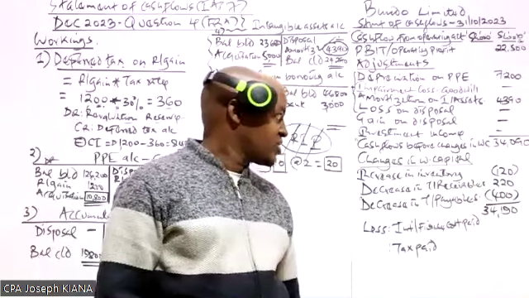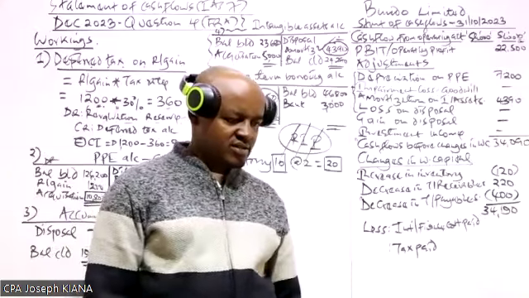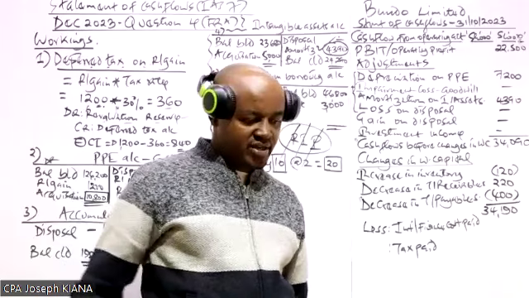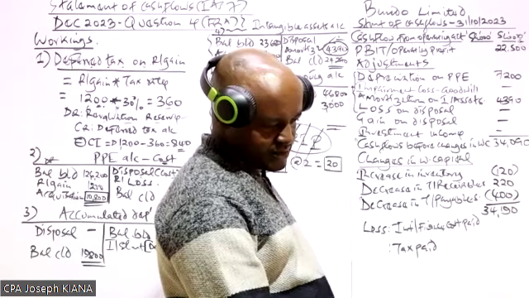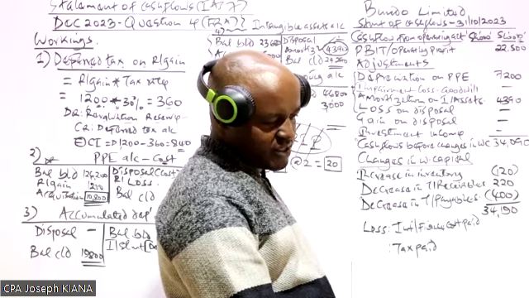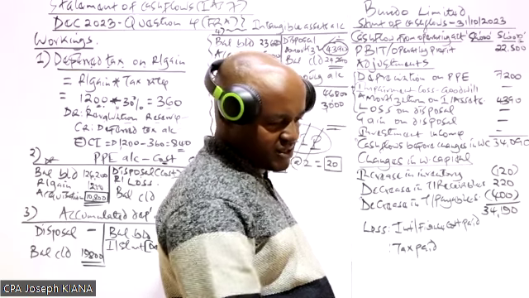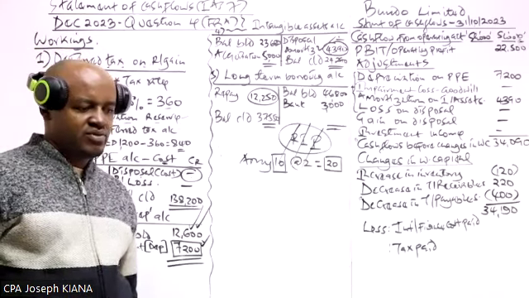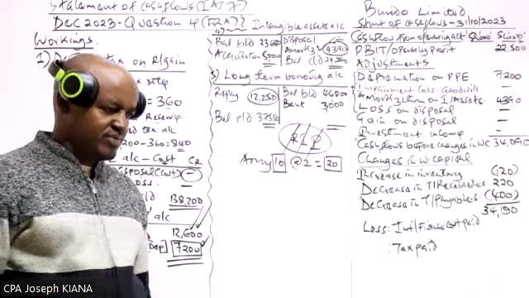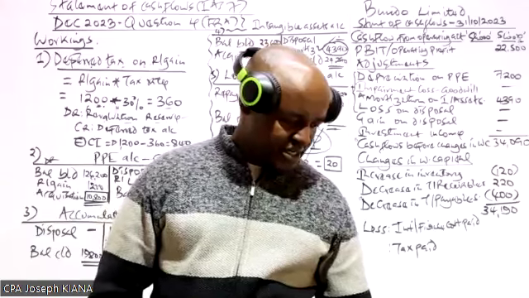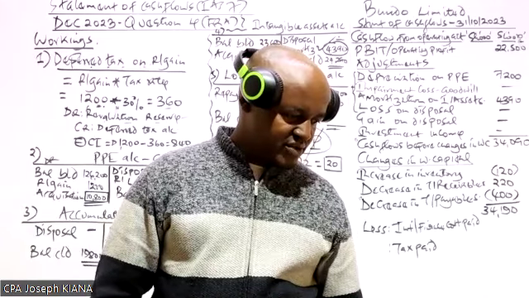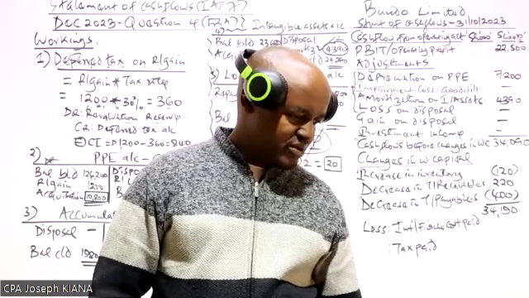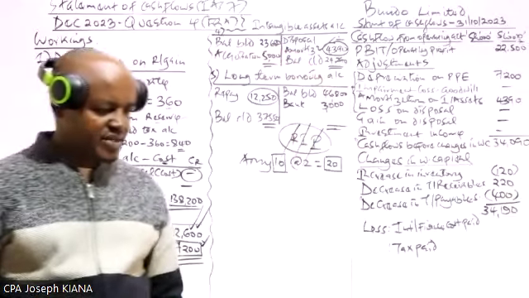Now I'm given totally different figures. Which figure is correct? Is it the one here I'm given by Gaspard or the other figure now? I'm not getting the answers from you. I'm not getting the answers from Akina Vincent, from Akina Maggie, from Moses. What is the problem? If you don't participate in class, then the class will become a little bit difficult because I'm not able to get the answers from you. I don't know whether we are together, you are lost. You need to participate by giving the answers.